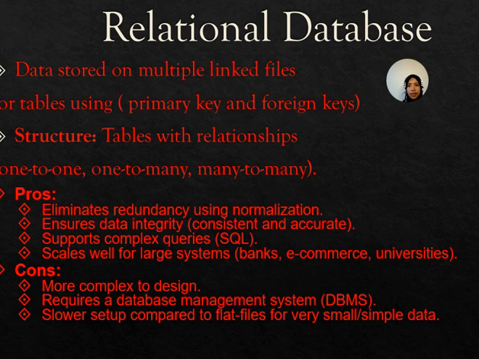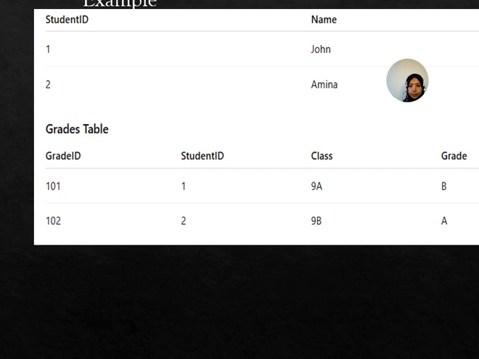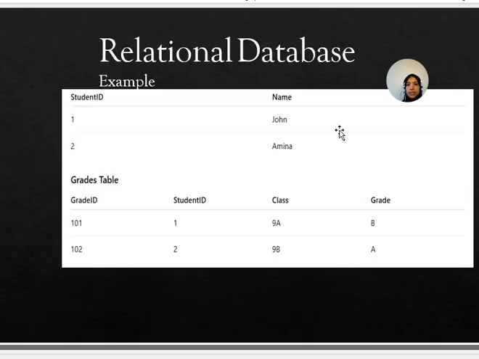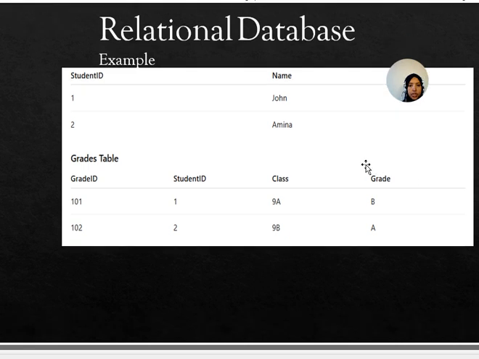It is complex to design and it requires expertise to maintain it. It's also slower to set up for small data sets compared to a flat file database. In this particular example, a teacher has used a relational database to store the student details using two tables, the grade table and the student table. Let's proceed.